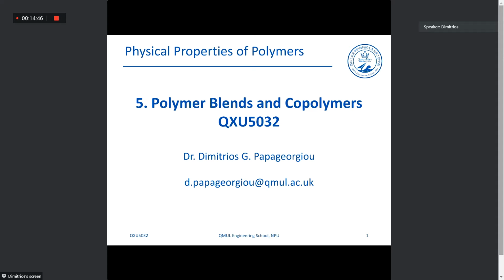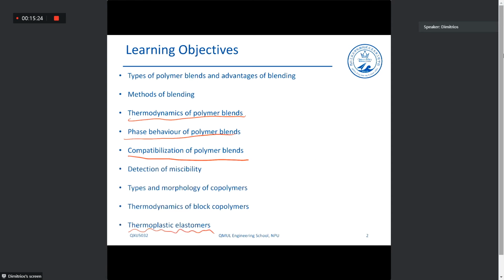So today we will continue on talking about polymer blends and copolymers. We will finish with the copolymers part today, and then on Tuesday and Thursday we will start talking about polymer processing. I know some of you already do polymer processing as a different course, so we will try and focus on different things compared to what you've been taught. Anyway, so let's continue with polymer blends and copolymers, and let's do a brief overview of what we said last time.